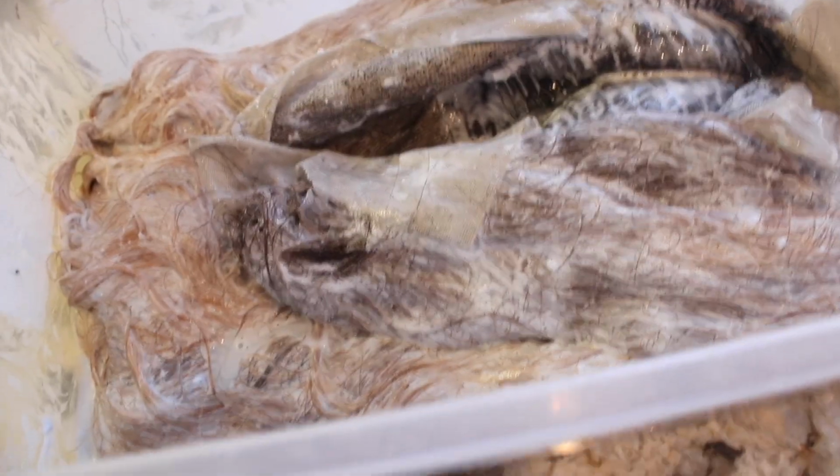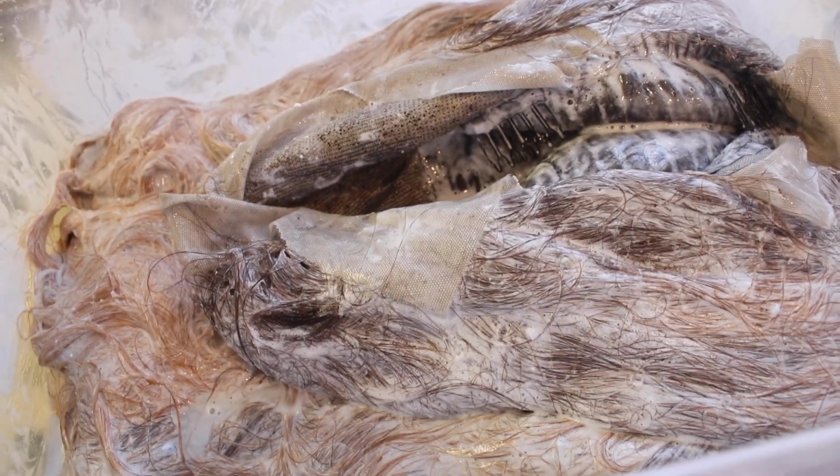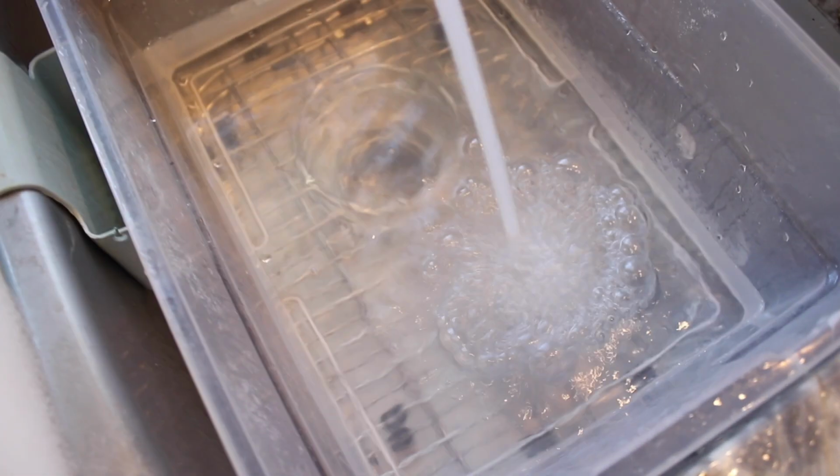So I'm gonna go ahead and rinse it out, and I am going to show y'all me dipping it, but I don't have my tripod, so. Okay, so I'm filling it up with hot tap water, and I'm gonna go ahead and add the cherry bomb to the water.